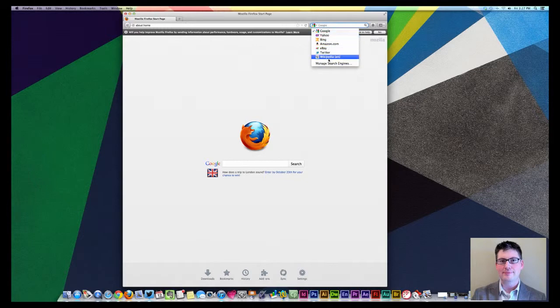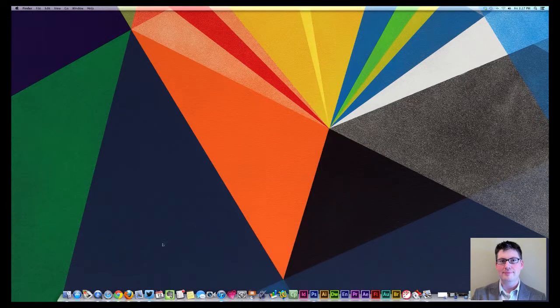So without having to go directly to those sites, it will allow you to search within that site automatically, which is just a fantastic way to set up your browser. So that's a nice feature in Firefox. But we're going to go ahead and close out of Firefox here. And of course, you can add more if you want to inside of your preferences of Firefox.